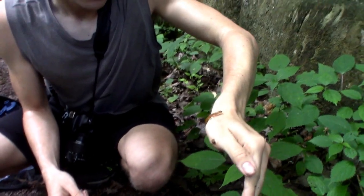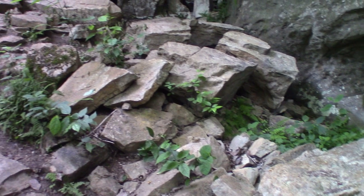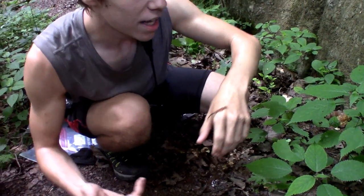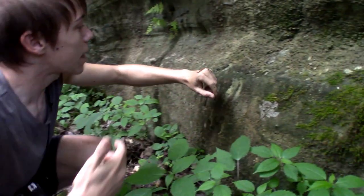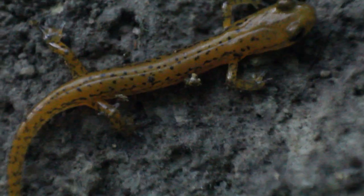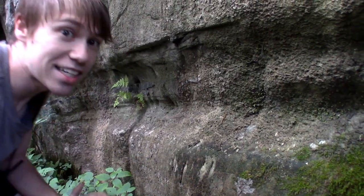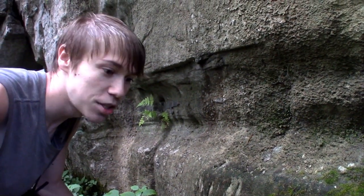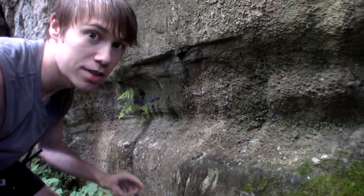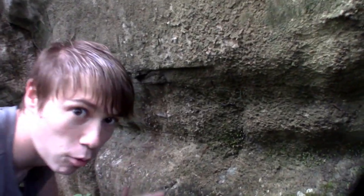This species is called the cave salamander because they can only be found in areas where there are caves, and because of that, also areas where there is moist limestone. These are salamanders, so I'm not going to handle it for too long — I'm going to put it right back where I found it. Salamanders, even though they might just look like some average lizard, are actually amphibians. Their skin is very, very sensitive — any slight changes in things like pH, water quality, or any oils or toxins I might have on my hand could damage this salamander. So I'm done handling it for now.